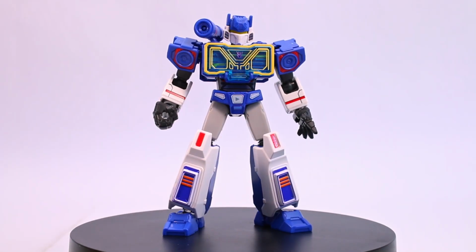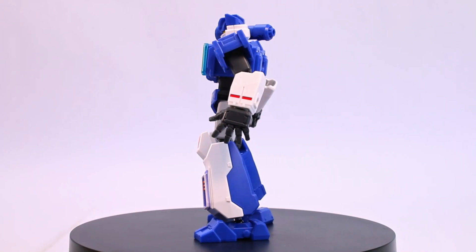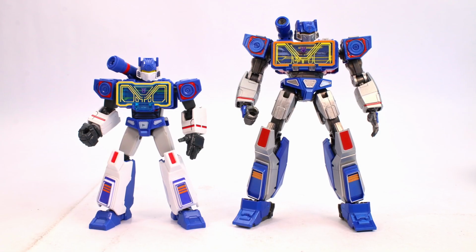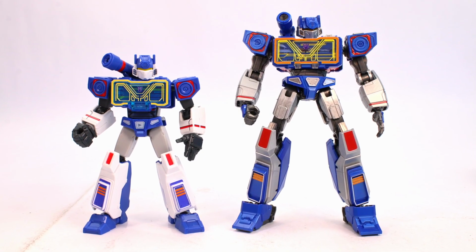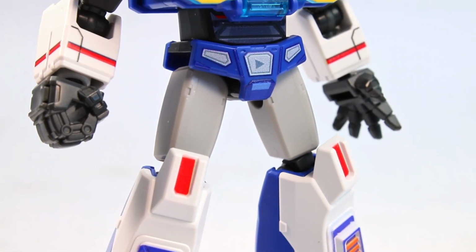And our final figure, and one of my favorites from this wave, we have Soundwave. And he is somewhat different than the classic class version because they chose to go with white instead of silver. I'm not really opposed to that. I think it looks pretty good. It adds some nice variation.